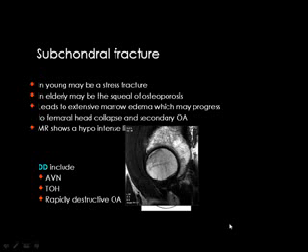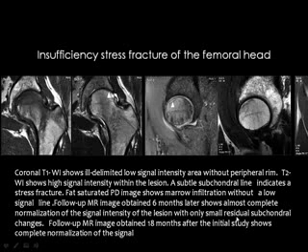How to separate these structures from the avascular necrosis? The only sign stated in the literature is that the line of avascular necrosis is usually facing the cortex, but the line of subchondral fracture is usually parallel to the cortex. And if you have a follow-up study, you will get resolution of the fracture and the resolution of the edema, while the avascular necrosis does not resolve. The avascular necrosis persists.